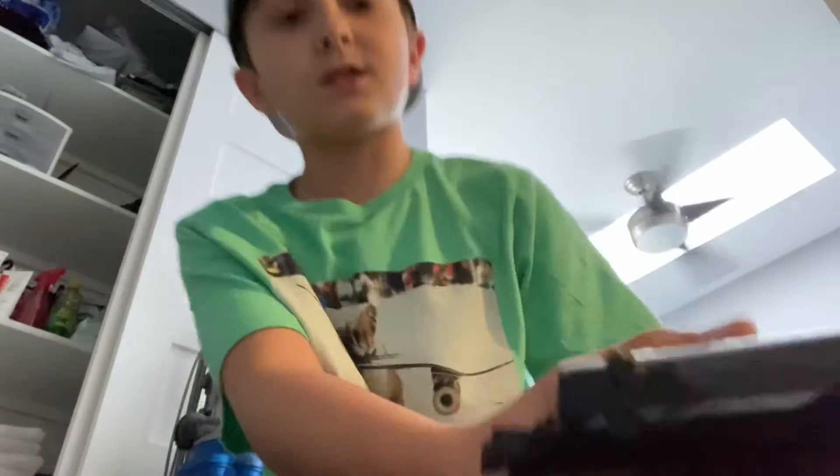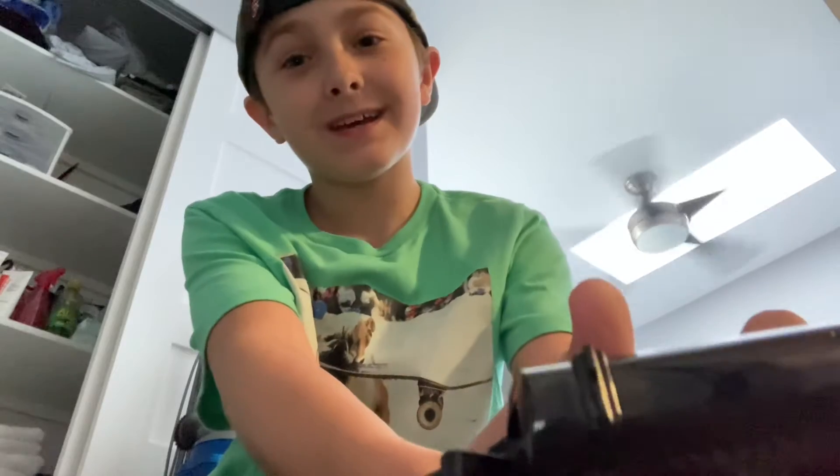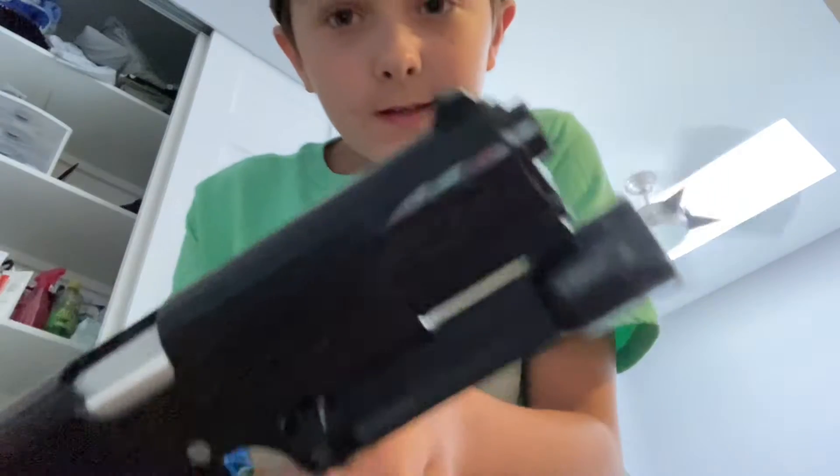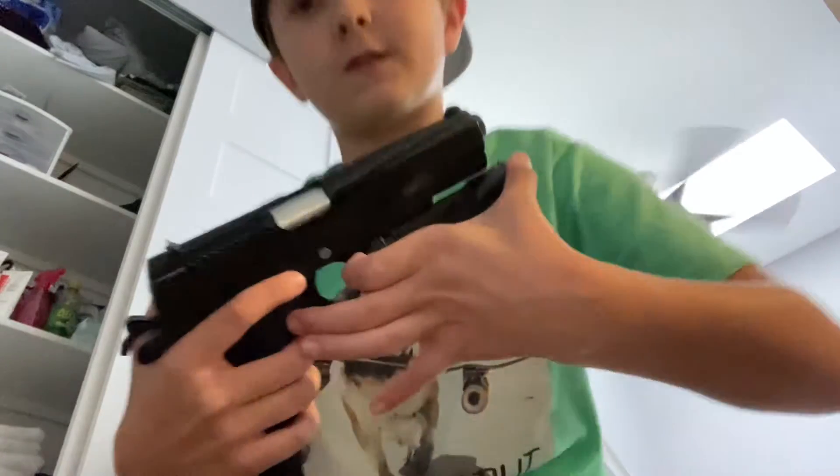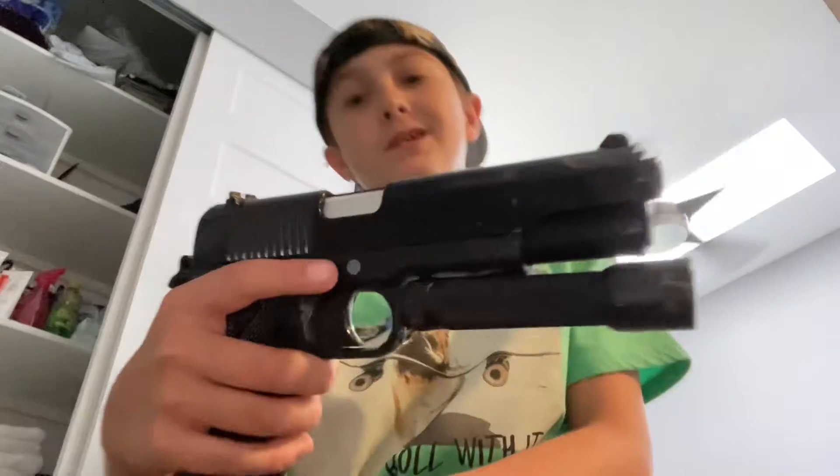This is a totally modified gun I made. It is crazy — it's a fake gun, it just doesn't have an orange tip. Here it is with a flashlight. I can turn on the flashlight but I can't put new batteries in. Oh my gosh guys, I don't know why — 2021 I've just been a bit off. And yes, it does cock.